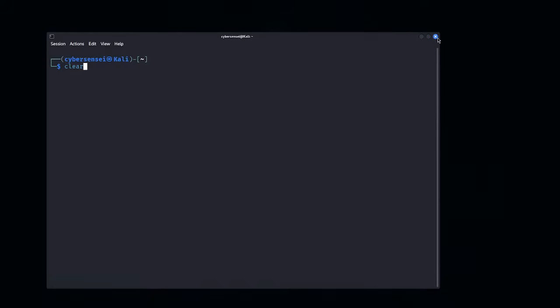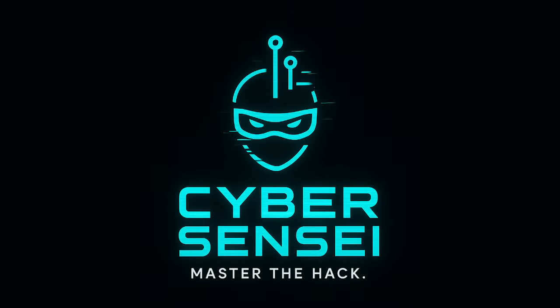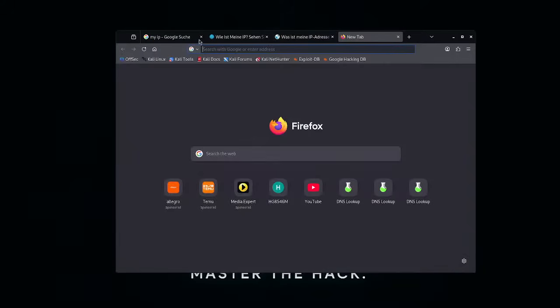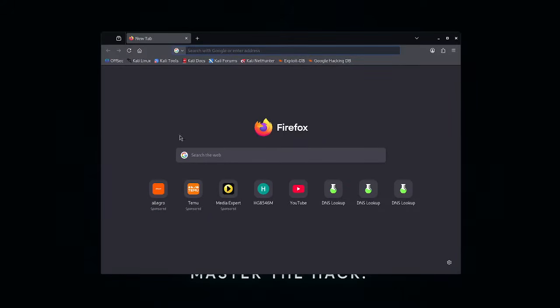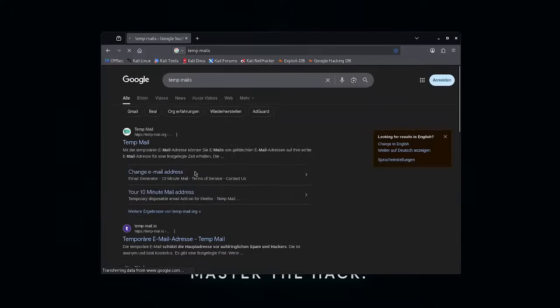So let me close this, open Firefox again. You all know today when you're accessing a website, you're required to log in or to verify your account. So what do you do when you don't want to use your official emails? You're going to use temp mails. In temp mail, it gives you a temporary email.